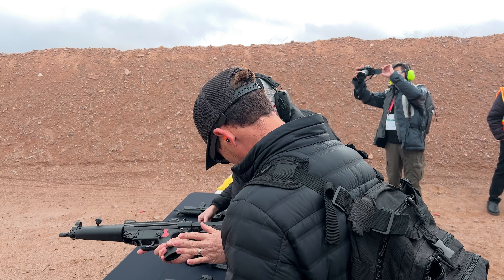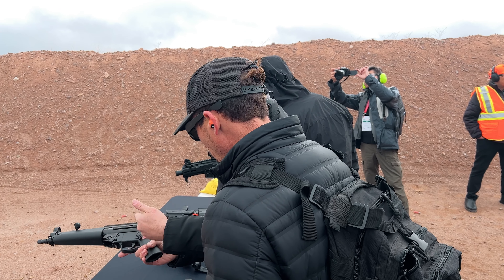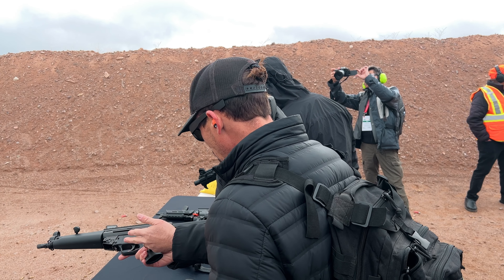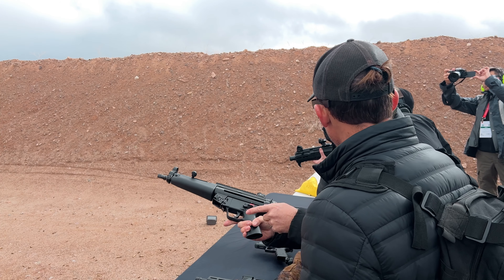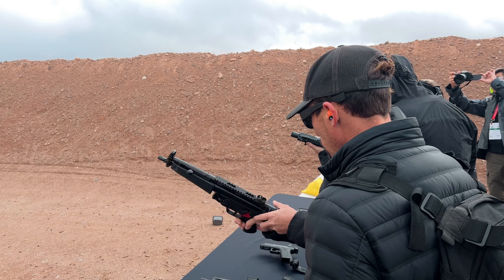Have you shot the binary before? You understand: one pull and it will shoot again on release. Now, if you wanted to — and you don't have to because there's only 10 rounds in here — there's the cancellation. As you're back and you shoot on the semi, it will not release. You can go back to safety. We always want to make sure that safety mechanism is in there.